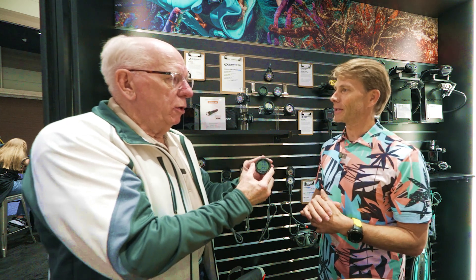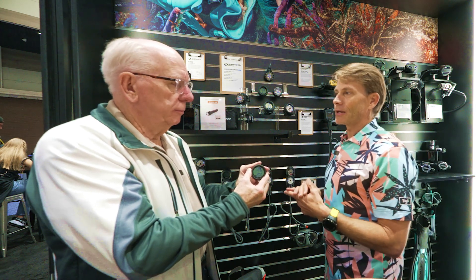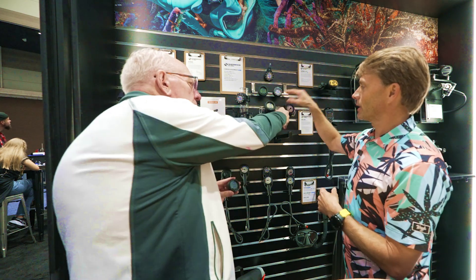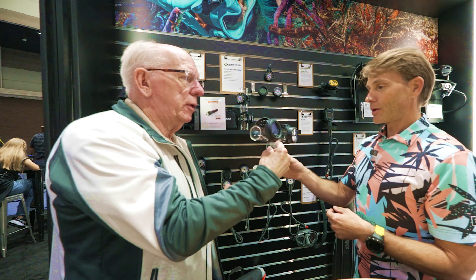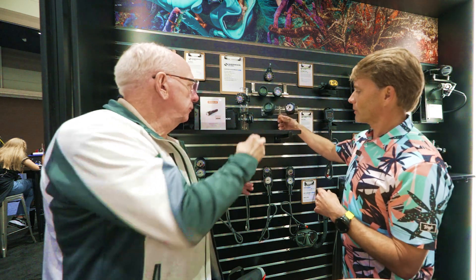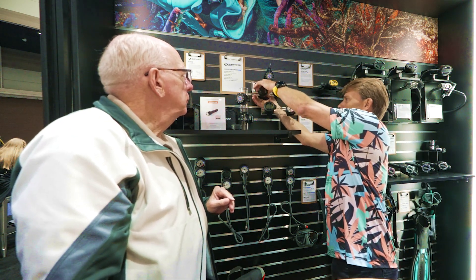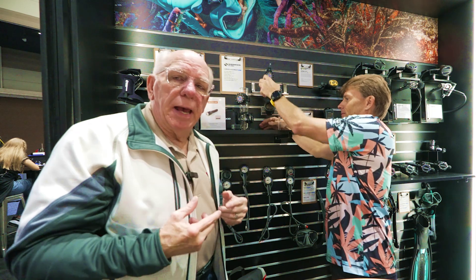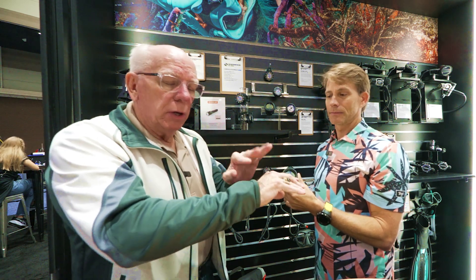We have a specific service kit for that. Is that what this wrist model is here? Correct. Because of the design and how we did the previous models, we now have a wrist version that's easy to pop in and out. I see a depth gauge there — that's the wrist depth gauge model. We also have it in a hose mount version. A lot of folks like to have two computers when they dive, so having a hose mount as well as a wrist-mounted unit is amazing.